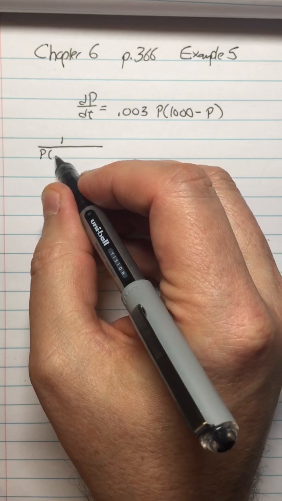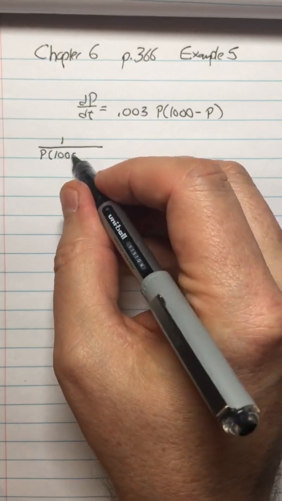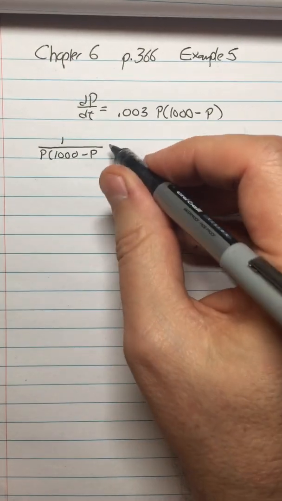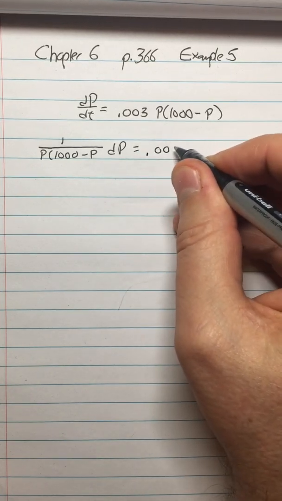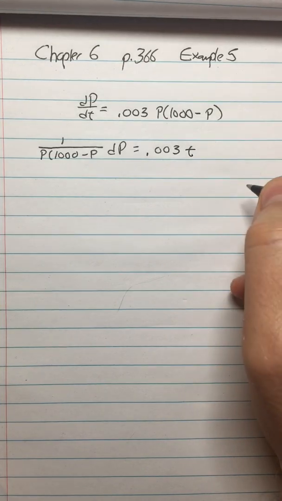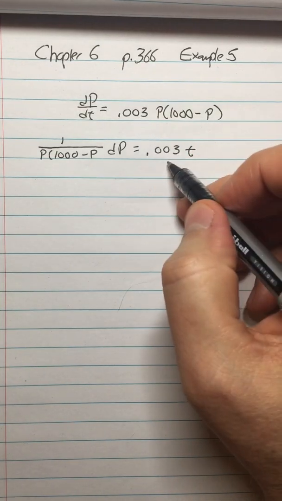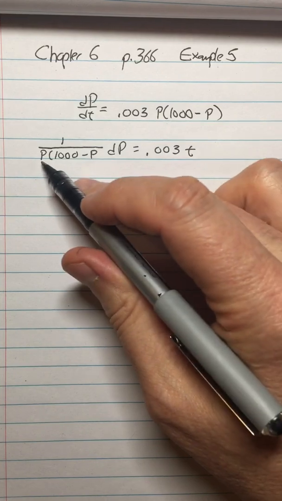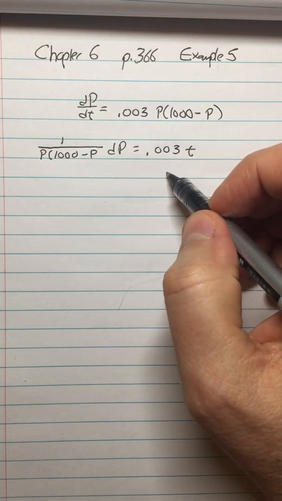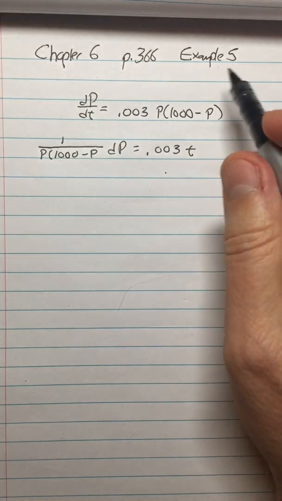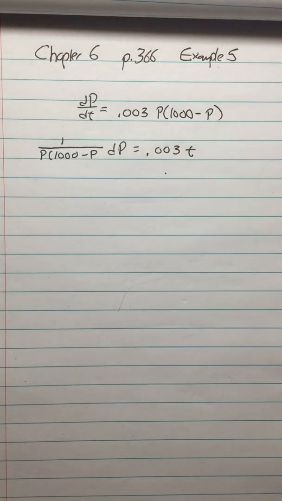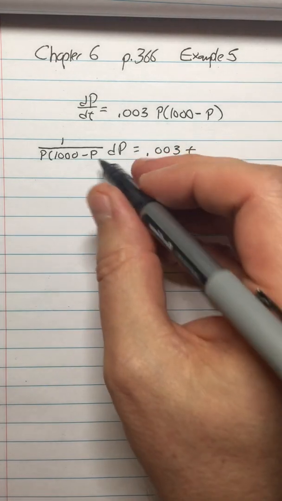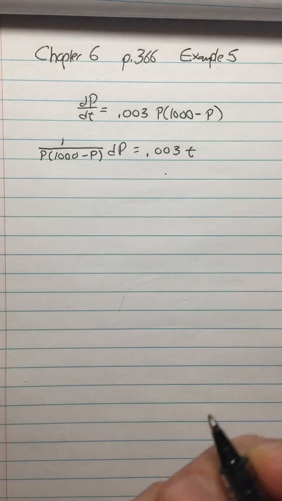If I can't bring the p over just by dividing or multiplying, then I'm into a whole other class of functions that have a whole other theory, which you would learn in a differential equations class in college. Now, I've left the 0.003 here. I could have brought it over, but I left it mainly because I'm copying the book. You are invited to follow along on page 366, example 5, or just study that and see if it makes sense. But my goal here is to write it all out and discuss it so it makes sense.